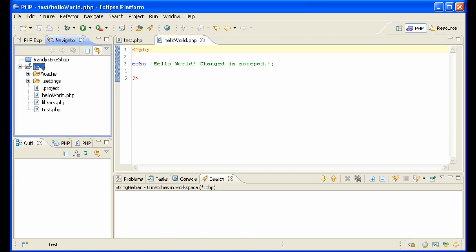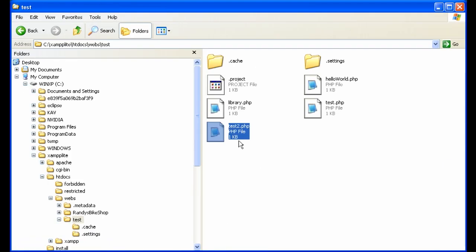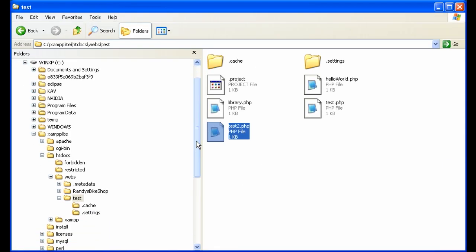After you press F5, you'll see that your file actually exists. This is an important point, especially if you're searching with Ctrl H through all of your files to find something. It's not going to search through the files that are not in the navigation here. So that's an important point to avoid misunderstandings of you were looking for something, you know it's in there, but it didn't find it. It needs to be up to date.